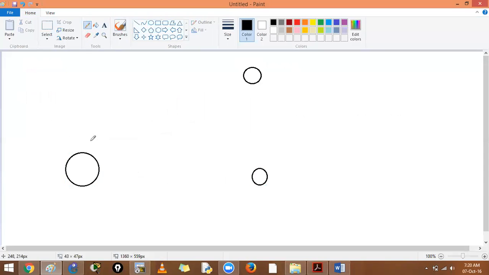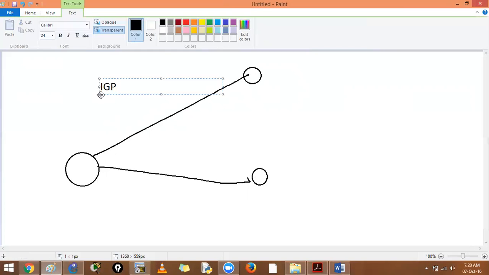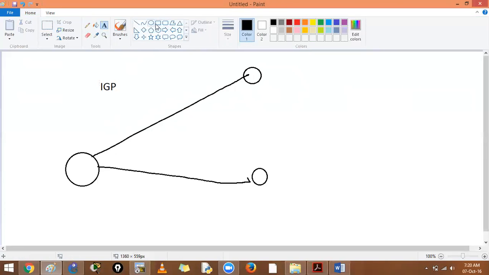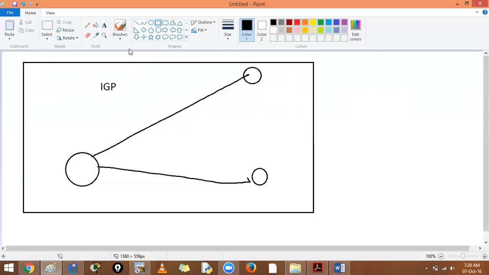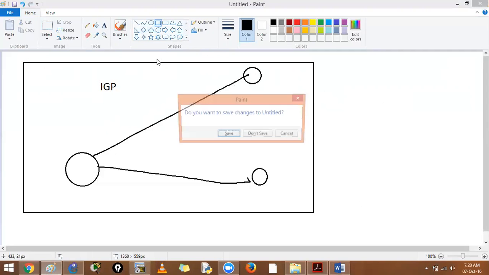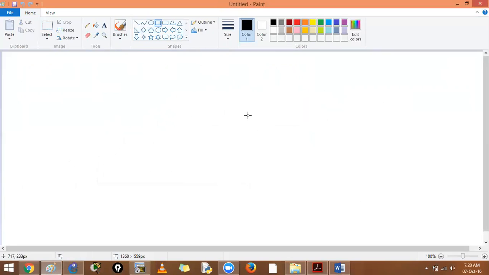You connect your IGPs, interior gateway protocols, inside your office. But for you to connect ISP to ISP, you will use Border Gateway Protocol. So out on the internet you will have Border Gateway Protocol.